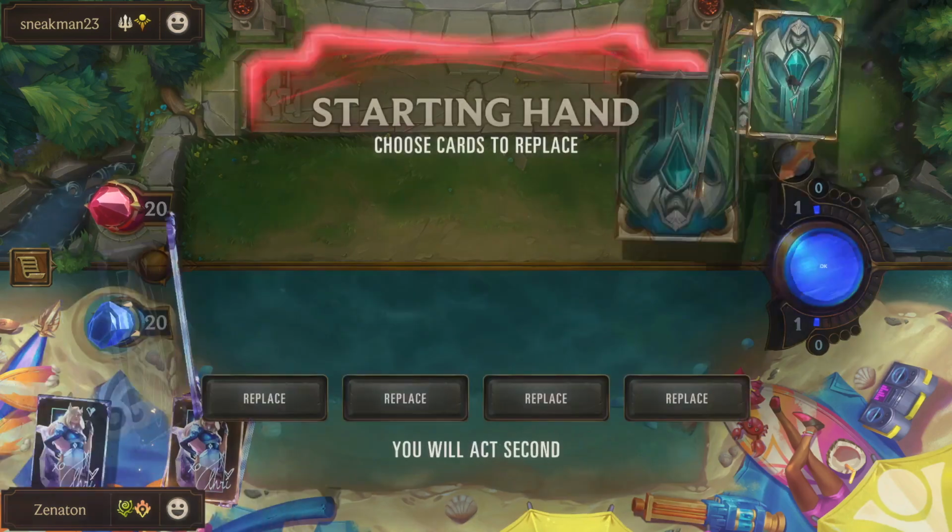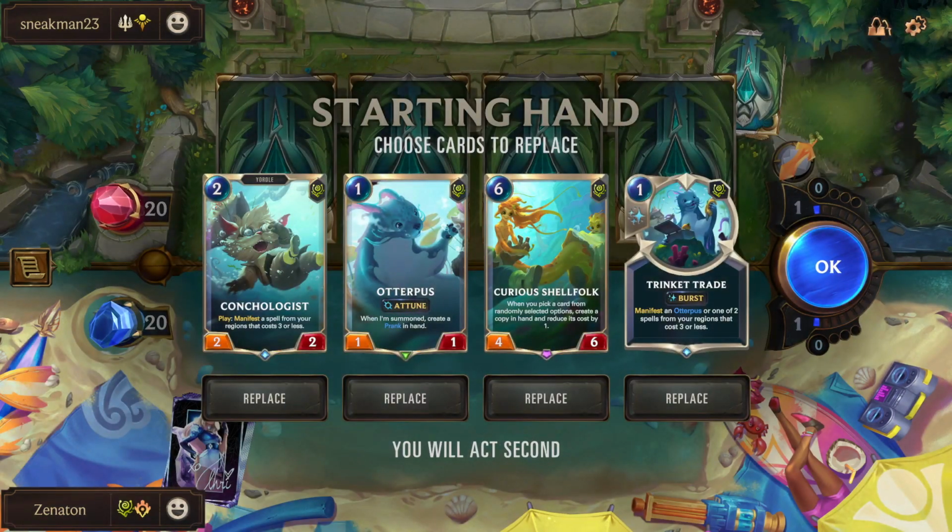Okay, we got Sivir Akshan. This is actually a pretty solid start so far. So, Sivir Akshan, Sivir, whatever you want to call this deck. I don't really know how I would say this matchup goes. I'd say we're fairly even here. I don't think any player is heavily favored.